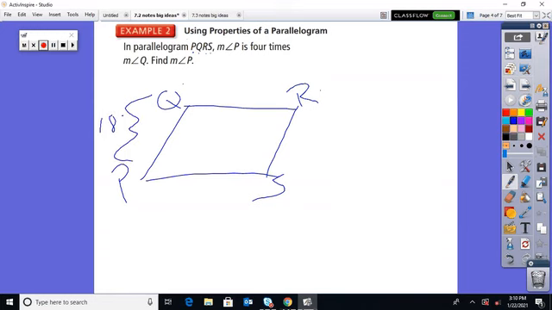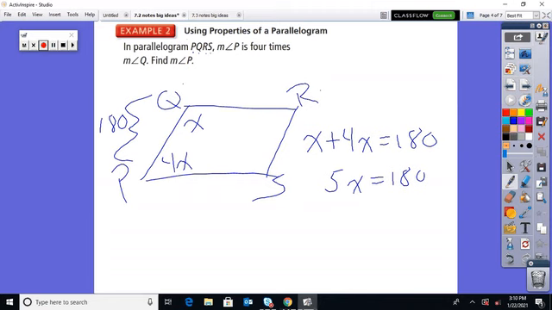So you know that since they're next to each other, they're going to add up to 180. P is 4 times Q. So you want the smaller one, which would be Q in this case, to be your variable. And then you can put P in terms of that. So P is 4 times that. If you would put the X where P is, then you'd have 1/4 X for Q, and you don't want to deal with fractions. So once you establish what P and Q are, go ahead and do what the theorem tells you. Set them equal to 180. And solve it out to get X is 36.